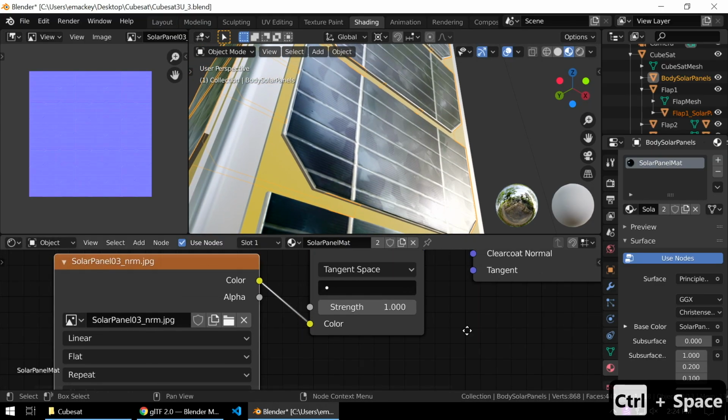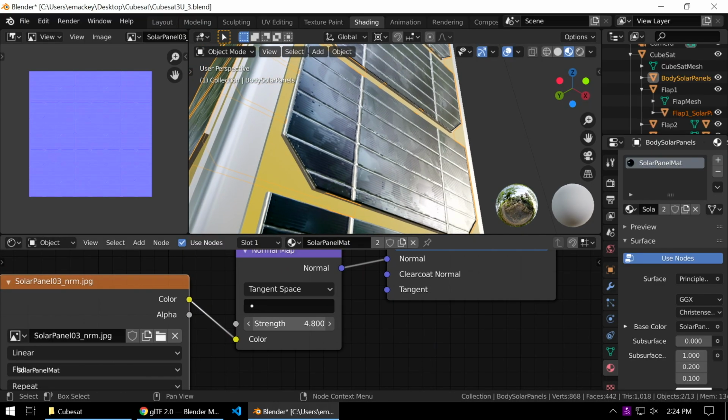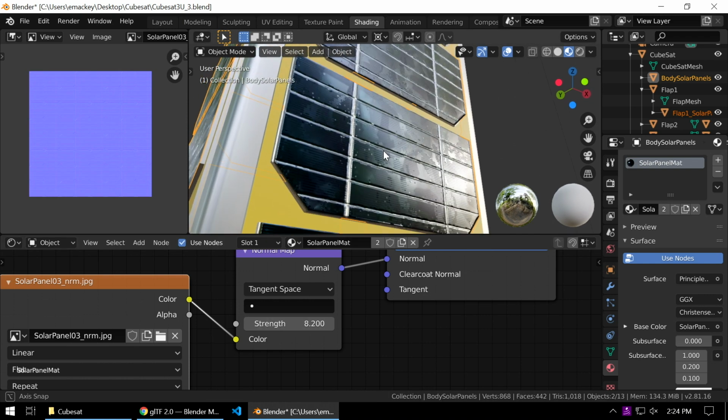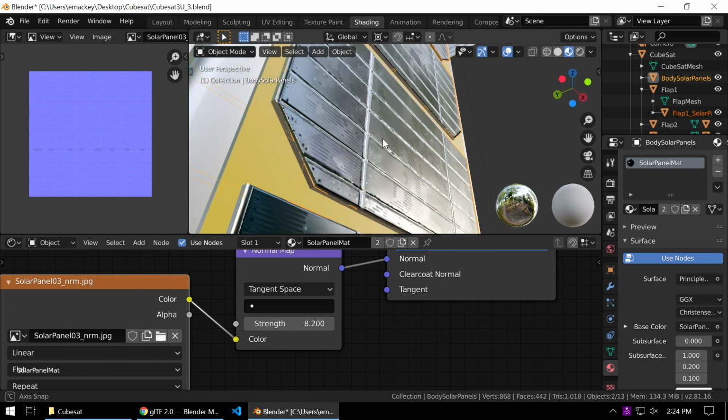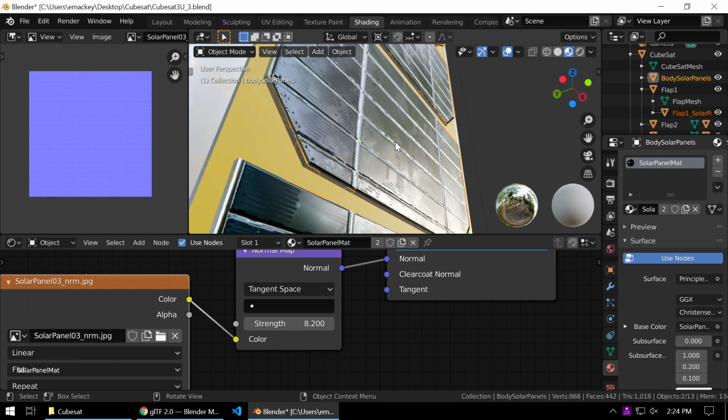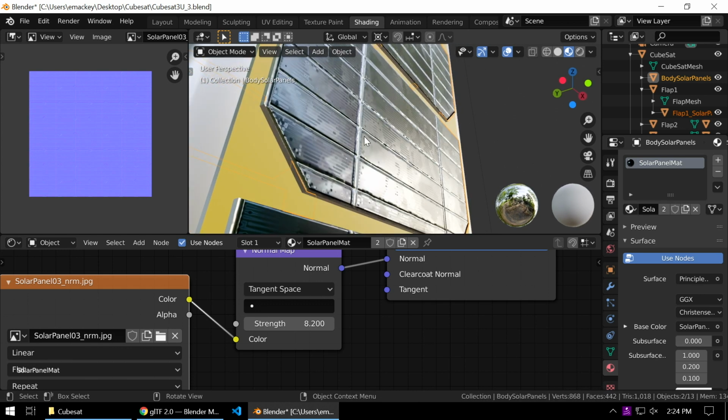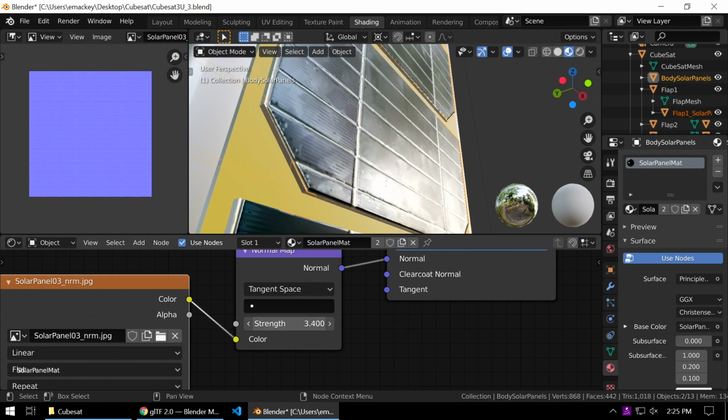So can we take a look at the normals? Yeah, let's see what that map did for us. I'm actually going to change that strength setting so we can see what this normal map is doing for us. It distorts the apparent surface. So we know this is a single flat polygon, but it looks all bumpy and distorted. And we can control from the strength setting how strong that distortion effect is.